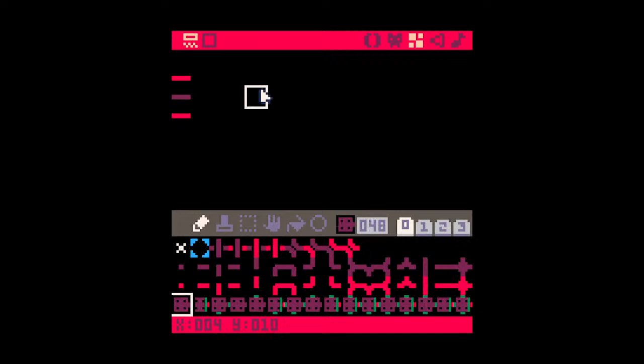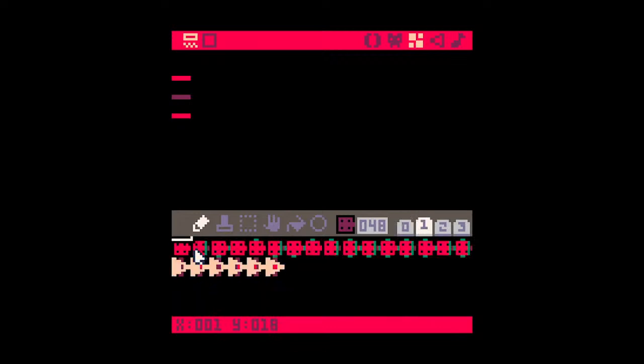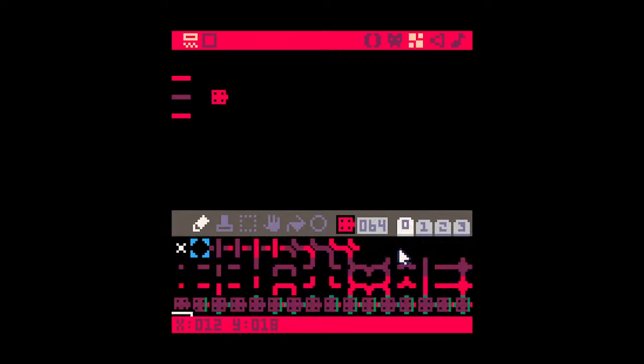An XOR is OR and not AND. So I need one gate here, which is going to be the OR of these 2 inputs.